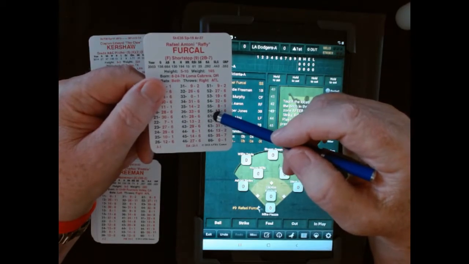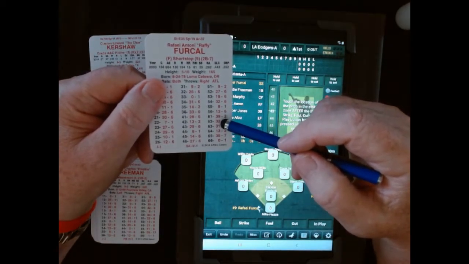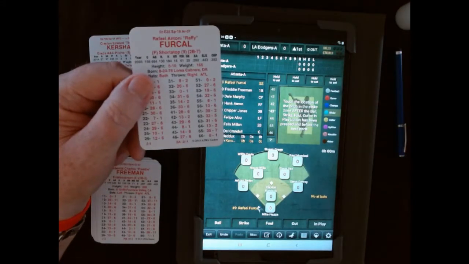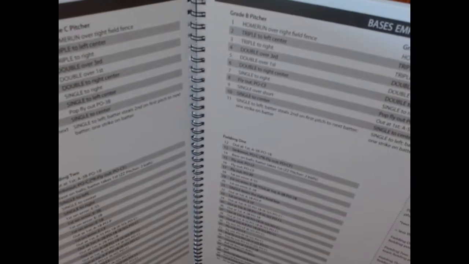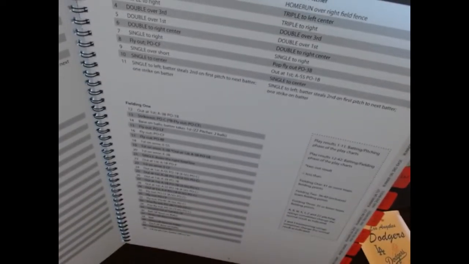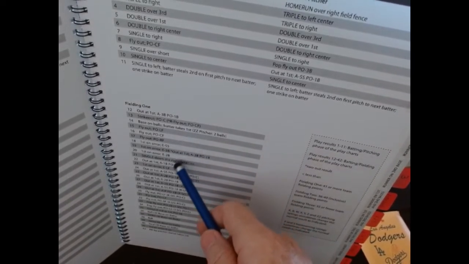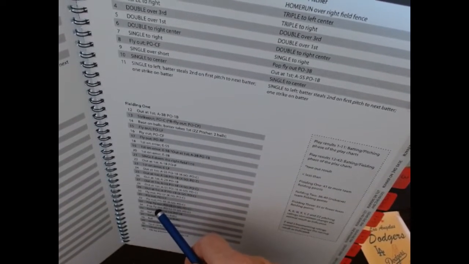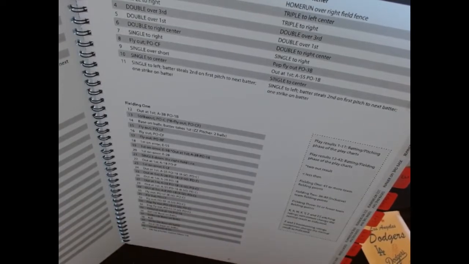You look on his card for 62, and you look at the first column, the red number 32. Then you go up to this big book of charts that we got. I set mine up on edge because I have them tabbed for easier use. And so then you say, okay, they're doing fielding 1. You go down to the fielding 1 column till you get to column 32, and you get a fly out to right. If the pitcher is the next pitcher, you get a strikeout. And you do that for all of them.